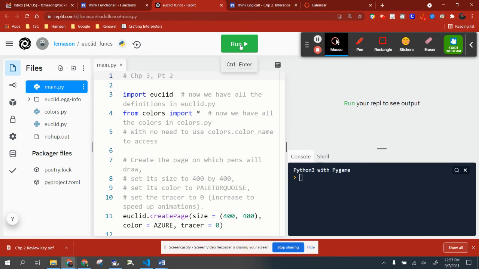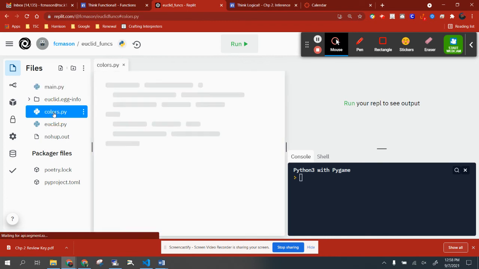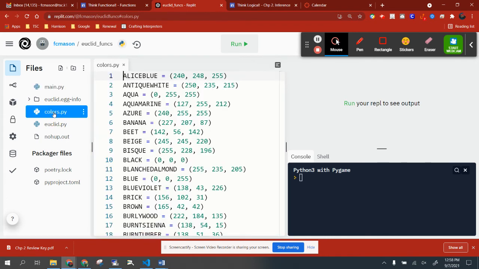Now, there could be other files there other than main.py that contain Python code, and in this case there are, but they will not automatically execute. What automatically executes is main.py when you hit the run button. Now, I have created 2 other files here, one colors.py, the other euclid.py, that are Python code. And I'll talk about how those get executed in just a moment. But I wanted to look for a moment at the contents of these. First of all, at colors.py.